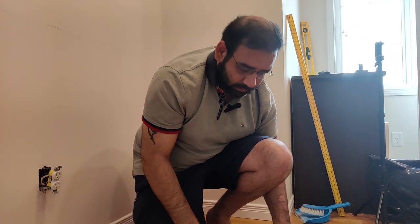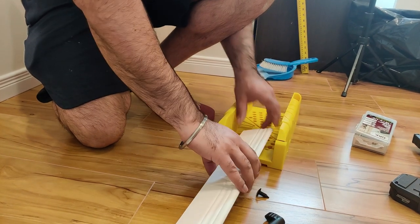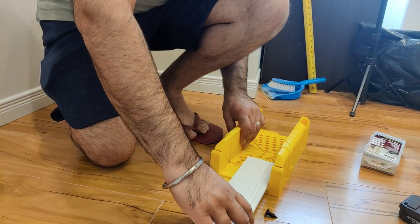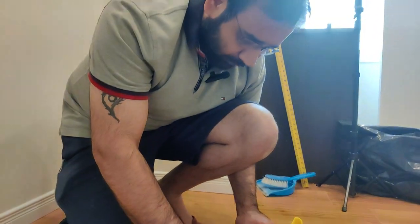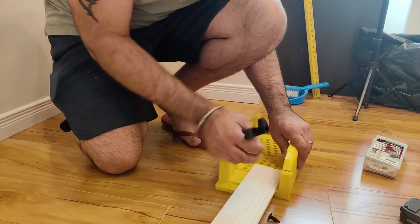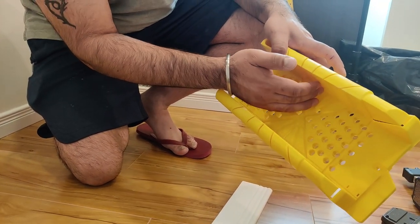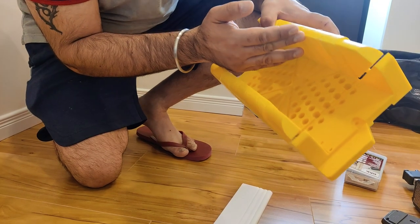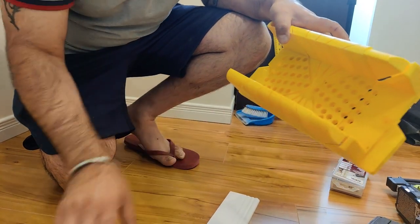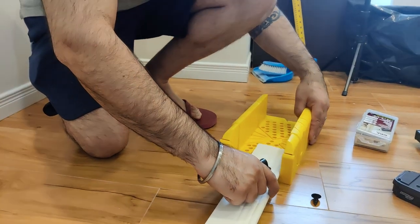Next, we will be cutting an inside 45 angle on this baseboard. So this is a miter box which we have used for our previous projects also. We do have a miter saw, but it just creates a lot of dust and it's very bulky, so we prefer using a miter box for a small project. It comes with these two stoppers, and this one has a lot of options. Like you see over here, this is a 0 degree, a straight cut. Then we have, I believe, 22 degree and then a 45 degree, but this is an inside 45 degree right here. And this has a lot of options here to put the stopper.